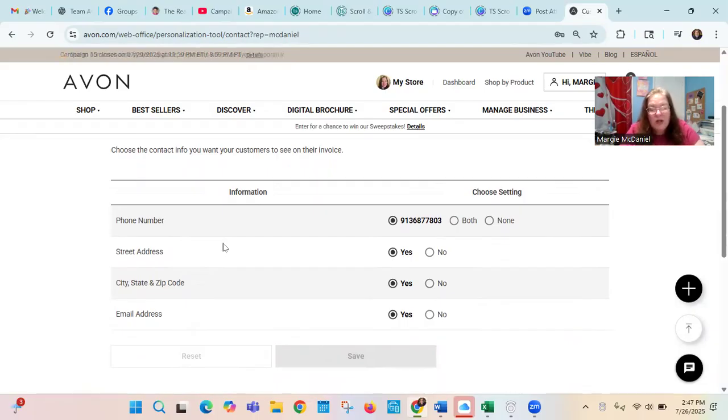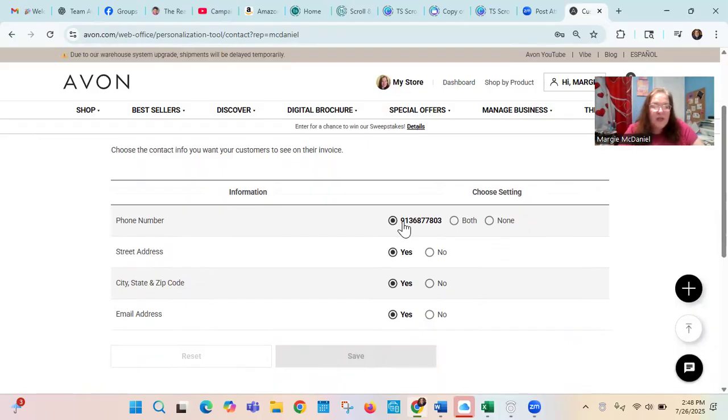It's going to be shown up here in the upper corner so that they can contact you. So they're gonna automatically put in your name and your e-store address. So that's automatic.